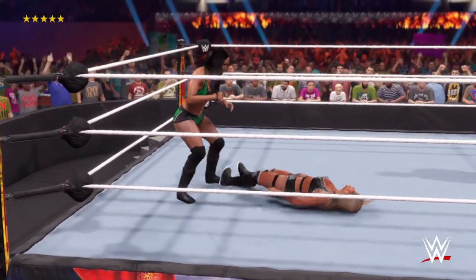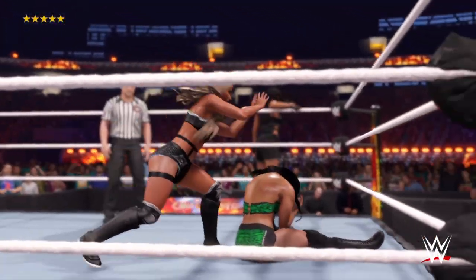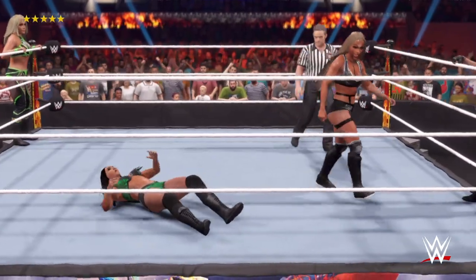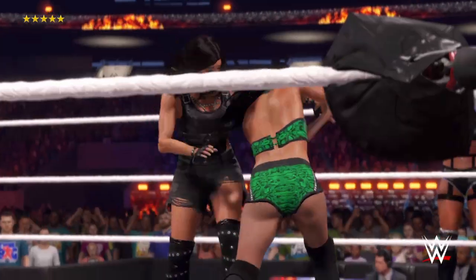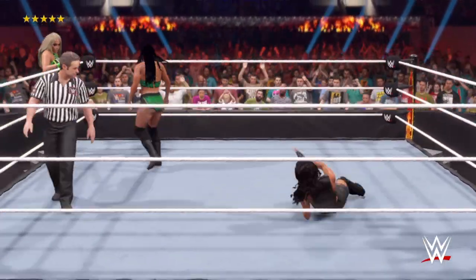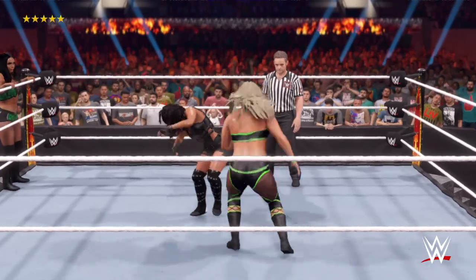Here we go now! Elbow drop to the knee. Counters! Using a handful of hair to deliver the snapmare. And this is even worse! Comes in off the tag. And unraveled on Jason. Controlling the arm — into a hammer-locked flat liner. We can have a new champion! Cover! Two — near fall! The title still hanging in the balance. Resilience of a champion on display. But if we see one more devastating move — going for it again! Jane out of there with a whole series of reversals.